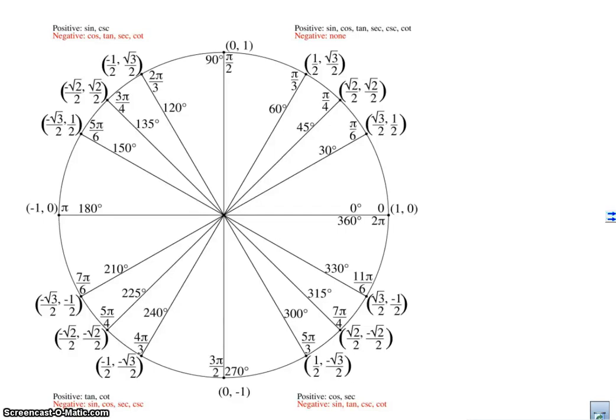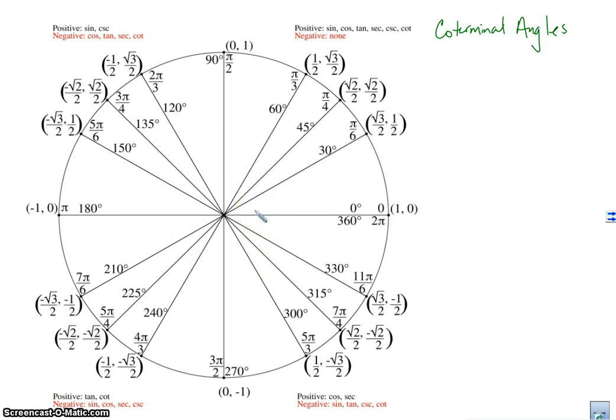In this video, I am going to be talking about what we call coterminal angles. We're going to determine some of these things called coterminal angles. Basically, this means we can go around this circle more than once. I can go around once and get to 360, but I could also go all the way around twice, and that would be 360 more.